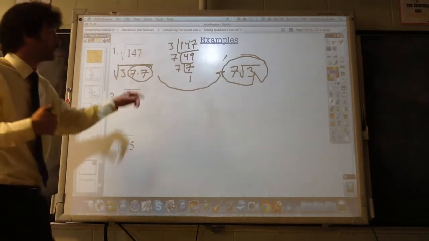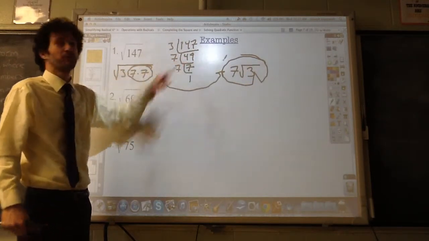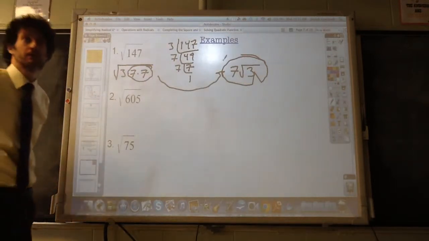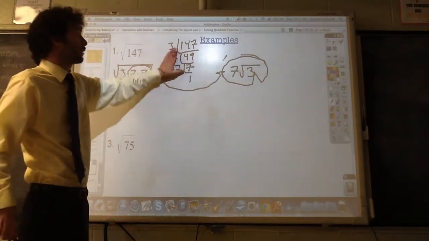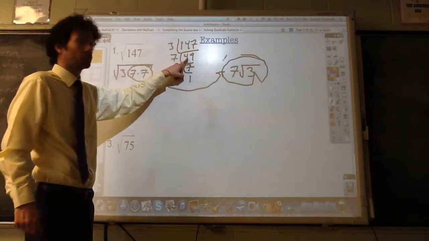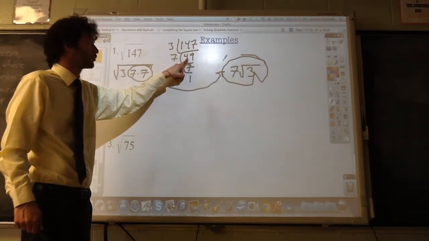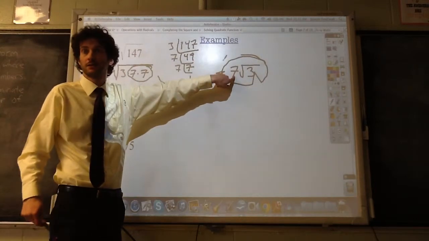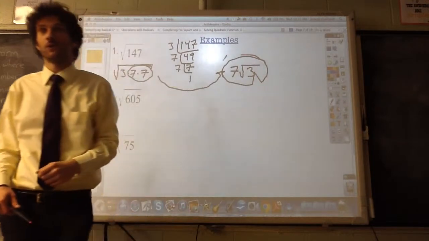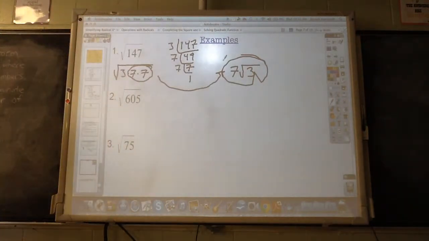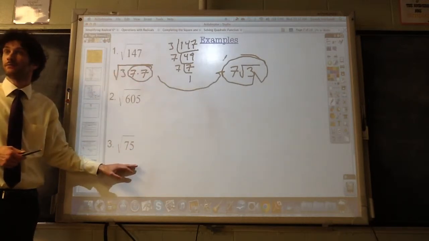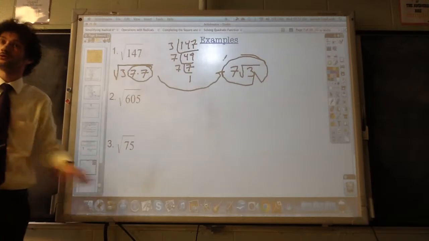For example, if I was factoring this, the minute I got 3 times 49, alarm bells start to go off in my head because I know that 49 is a perfect square. So I know that I would stop factoring at this point, and I would not ever write this. I would say, oh, well, 147 is 3 times 49. Okay, well, I know that the square root of 49 is 7, so I'll take that. And I can't do the square root of 3, so that's got to stay inside, right? So I'm skipping some steps. And on some problems, like, for example, number 3, I don't even factor, right? Because I can figure it out without having to. So we'll talk about that when we get to 3.